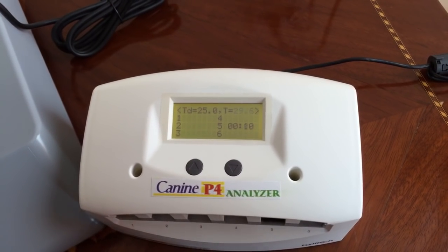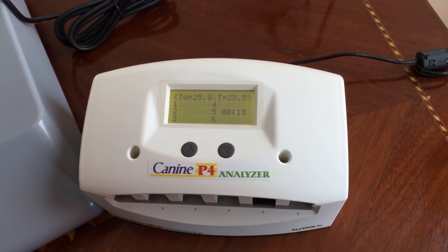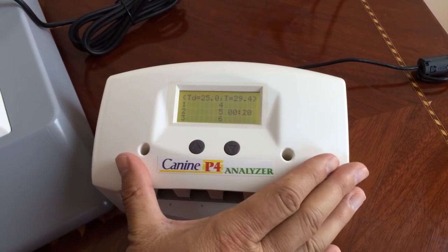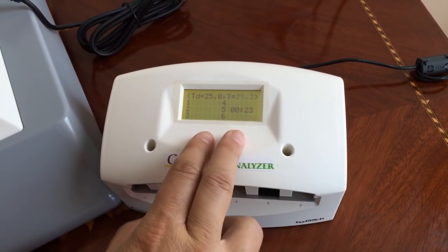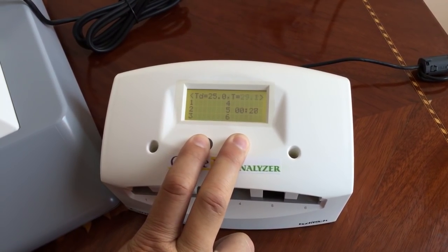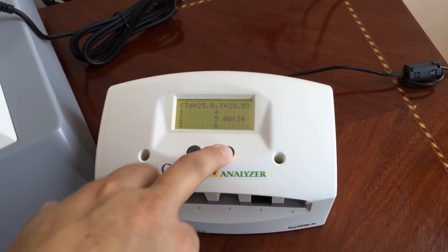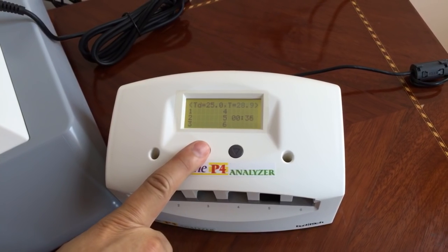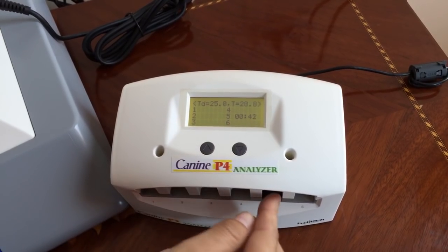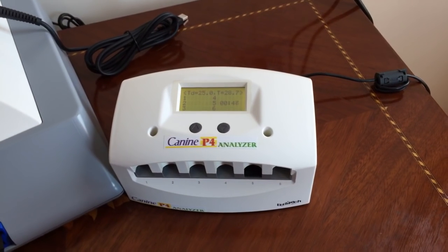If you're doing six or more tests at a time, this is great to have — not only for incubation at the perfect temperature, but for timing, because you can make a mistake and run more time than necessary. So this is how the chamber works; it's very simple. The two buttons together take you to the temperature mode, this button takes you to the time mode, and this button held for five seconds takes you to the volume mode. That's all there is to it — thank you.